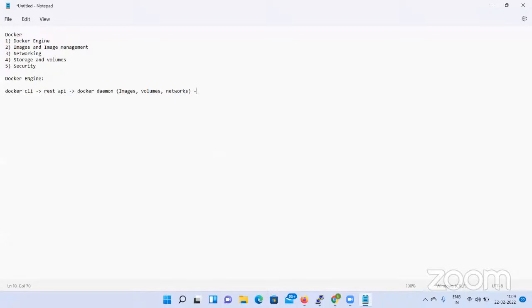These are the three components we currently have in the Docker daemon. And this Docker daemon communicates with the containerd service. Containerd is useful for managing containers. And containerd will manage containers by using something called containerd-shim. This acts as a mediator between the containerd component as well as the runc containers.